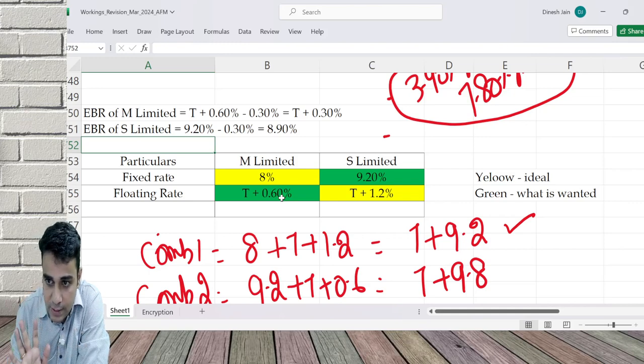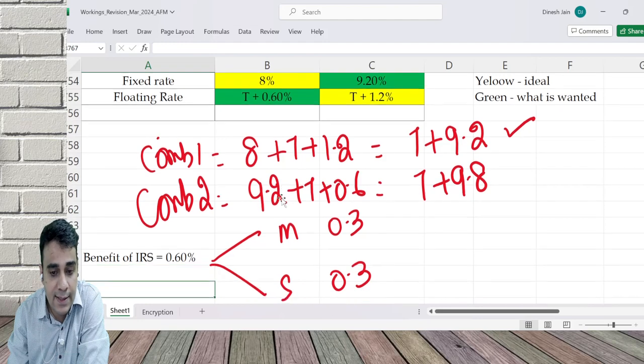Any doubts till this? Higher minus lower. Higher rate minus the lower rate. In short, required minus the ideal, but higher rate minus the lower rate. Clear? Any doubts till this? I had a gain of how much? 0.6. I'm sharing it as 0.3 and 0.3. In the rework, what is the share?